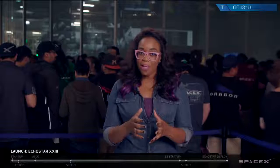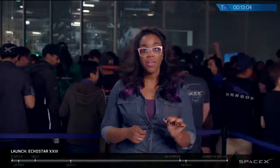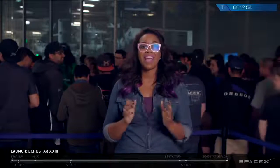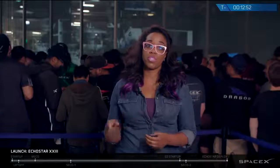So to achieve that combination of a big, heavy satellite and a really high orbit, it means we need to use every last bit of fuel that we have on stage 1 in order to go higher and faster. We're actually going to be going approximately Mach 30, so that's really, really fast. And that speed and that height leaves little propellant left in the tanks, not enough to fire those engines for precision landing either downrange or back at LZ1.